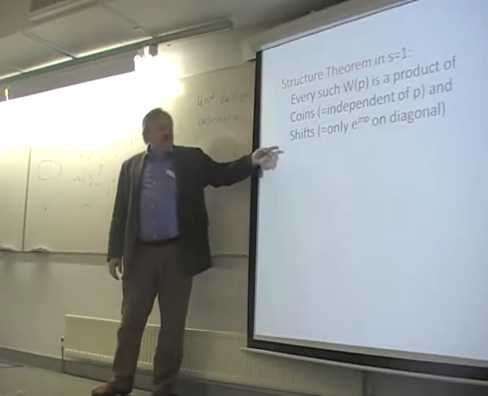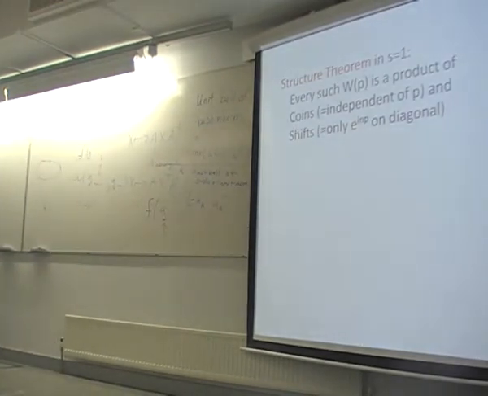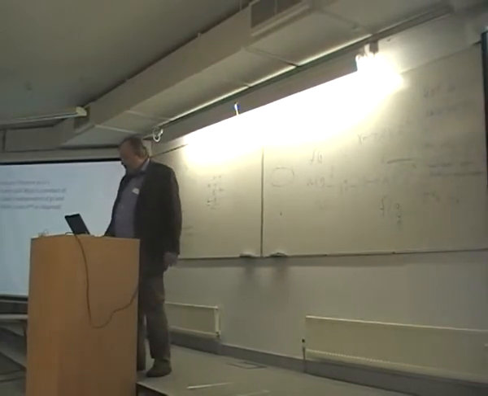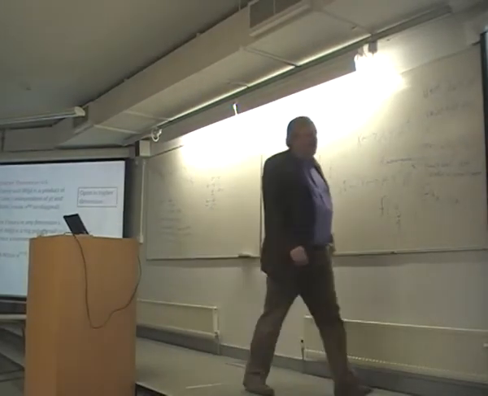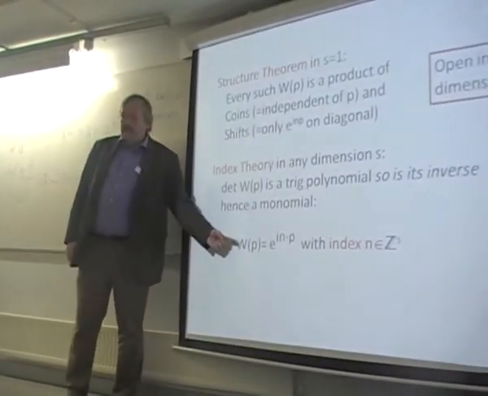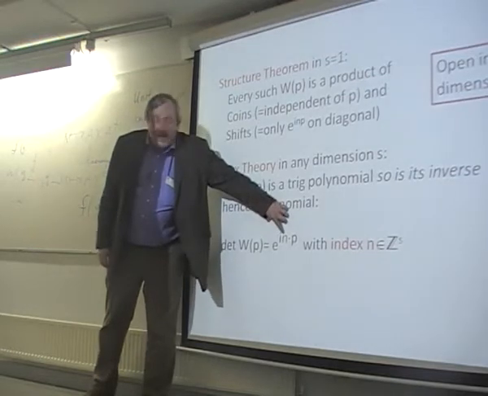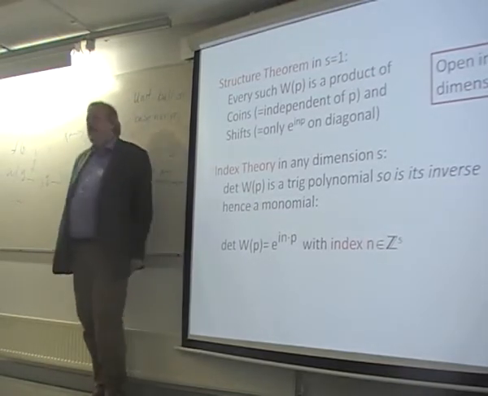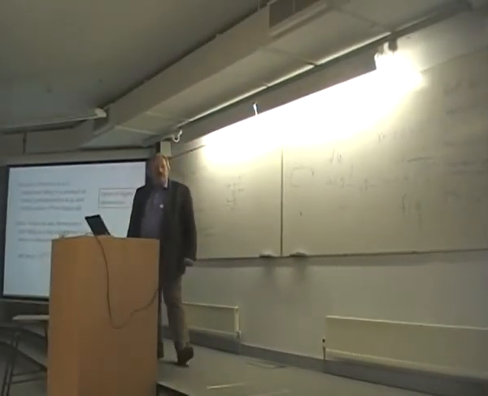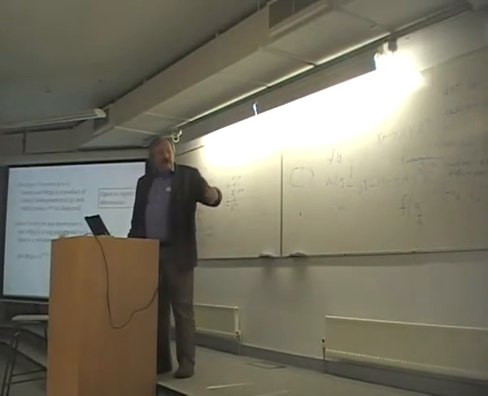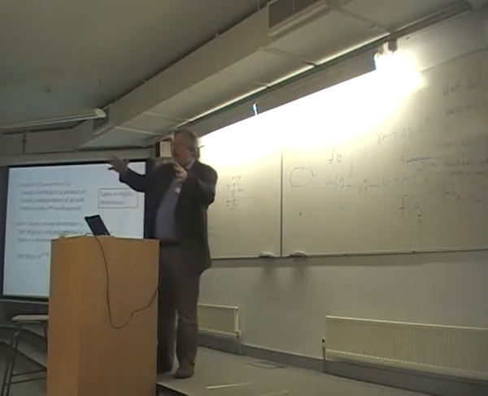So you can decompose a given unitary, or para-unitary, into such steps, but in higher dimension we do not know this. The index theory actually is, I mentioned that yesterday, just take the determinant of this matrix, which is then an invertible polynomial, which means it must be a monomial. So there is an integer vector n that gives you this determinant. And this would be something like the overall shift that you're doing with this walk. And so many interesting walks will have index zero. Okay. It's all about the spreading, and there is no superimposed global shift.